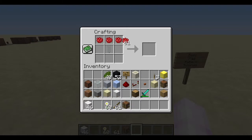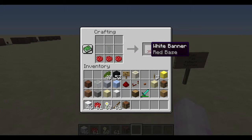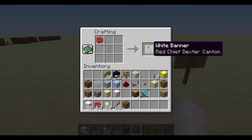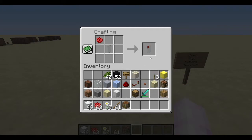And if you go like so, you get a stripe up top, a red chief, if you go like so, you get a red base. Now obviously a single spot in any of the corners, again with the banner staying in the center. Now you see this is where it gets a little complicated. I mean with the pronunciation and all. You can have one corner of a banner like that, or that, or down in the lower right like so, or like that.